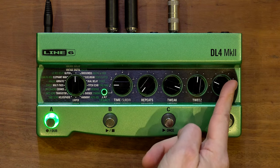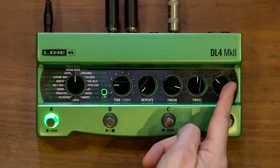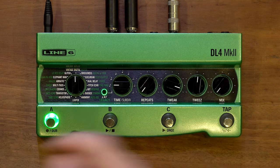Now, basically, all you've got to do is, when you're on a delay setting, we have delay now, turn the mix down. No delay. Delay gone. Bye-bye delay.